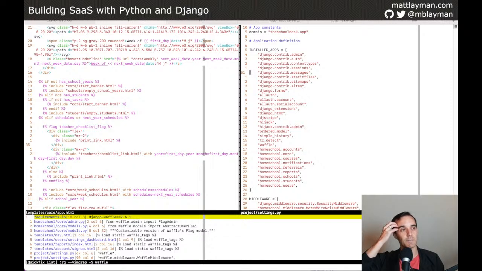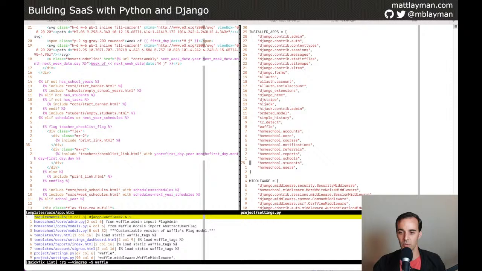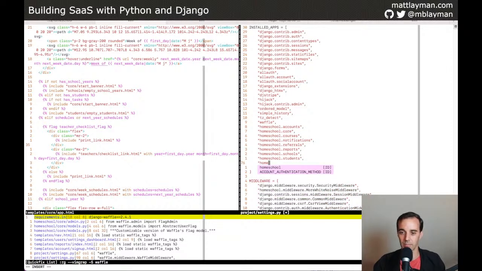I think of it like the way that many open source packages think of how they do Python imports, where the standard library is at the top, third-party packages are in a block in the middle, and then local stuff is at the bottom. That's how I like to think about installed apps, except the standard library this time is Django. Django is the standard library in the Django context, and then my third-party Django apps are my block in the middle, and then my personal apps are at the bottom for my actual project. And then I alphabetize them just because that's what I like to do. So we'll add teachers here.